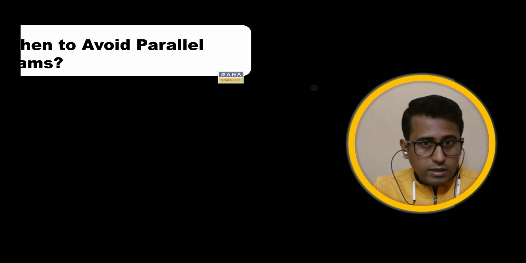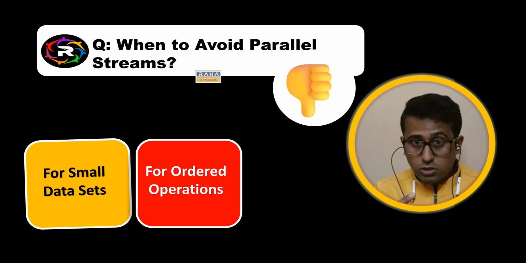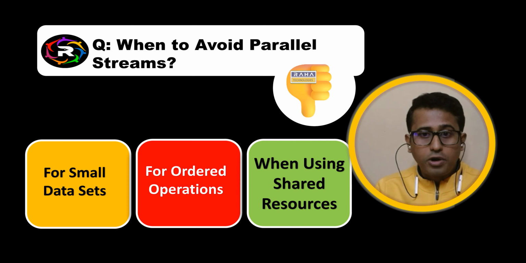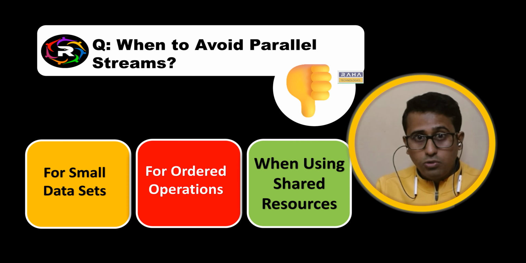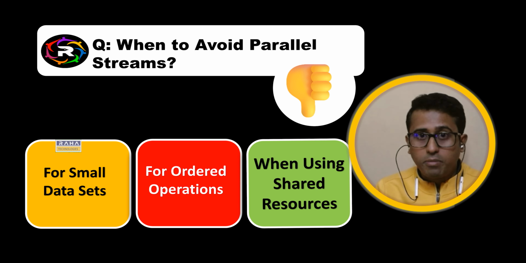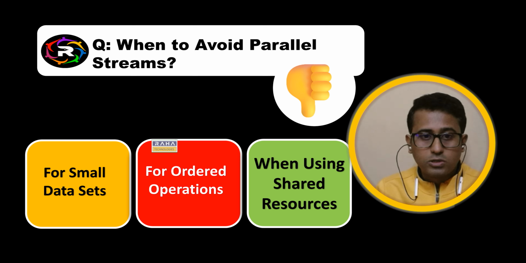So what is the warning in this parallelism? Parallel streams are not always perfect. This method I am talking about is not ideal for small datasets, because thread overhead slows it down, and avoid it where ordering matters, like sorting applications. Parallel execution is not sequential. That's why ordering does not happen properly.